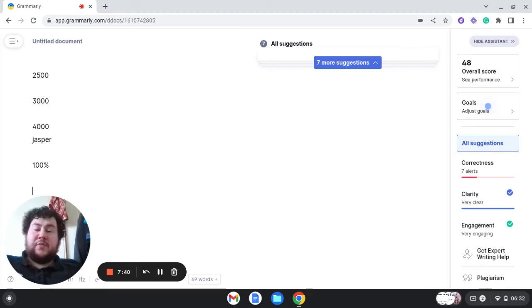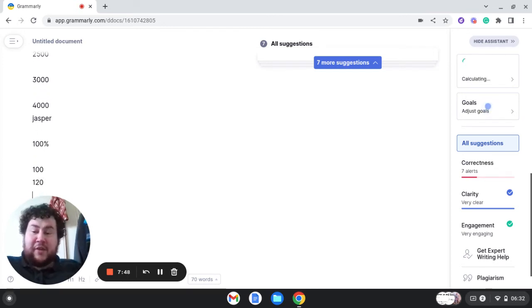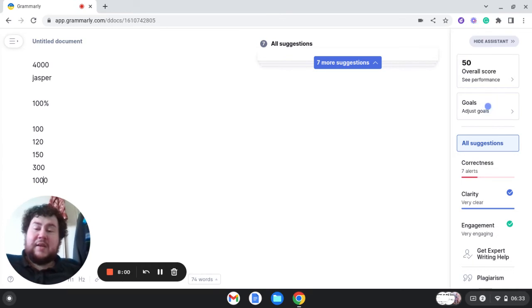It could also mean as well, then in theory, whoever makes the most content with it will win in those cases. For example, you do 100 articles, another person does 120, they outrank you, another person does 150, they outrank you, 300, they outrank you both, 1,000, they'll both outrank you, and so on. So you basically have the idea that more content equals basically, in some cases, more rankings.